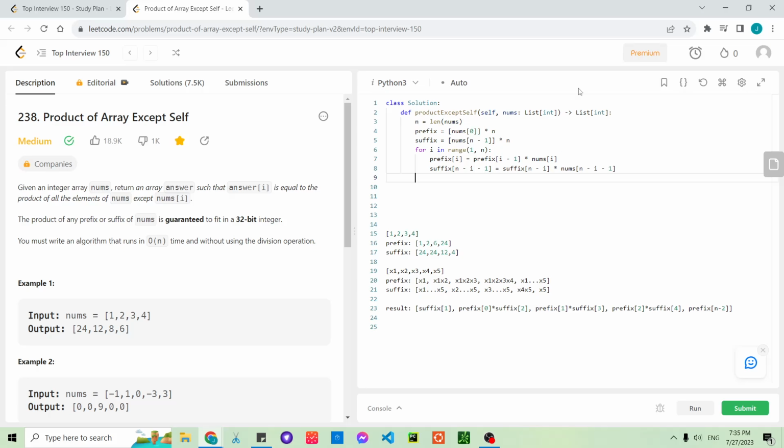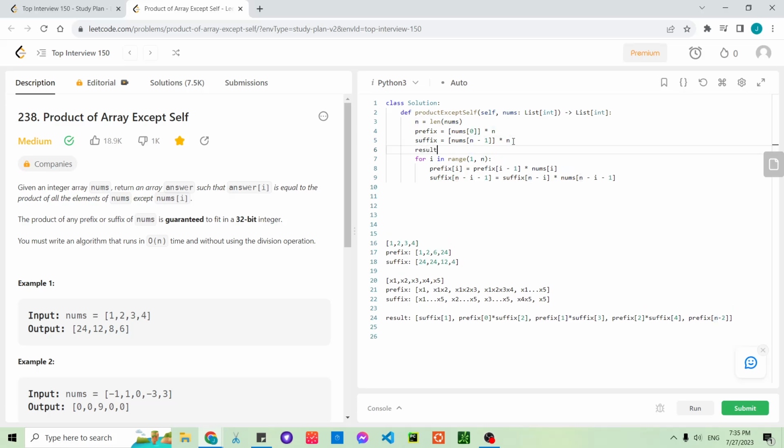And now we need the result. I wonder if I do none or if I do like just one. Okay, let's just start with none.